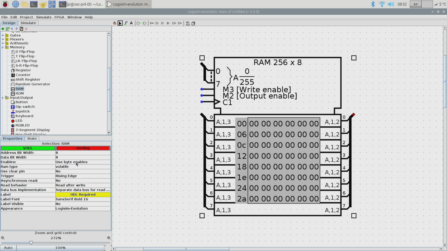But each memory address holds only 8 bits, okay? So the default when you plop one of these things down is an 8-bit address width and an 8-bit data width, okay? And then you see at least part of the memory looking here, right? And if I double click on that and I go to, let's see, where is it?